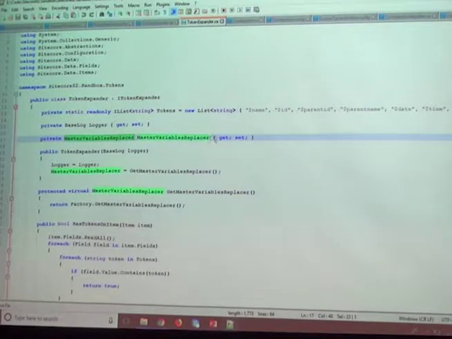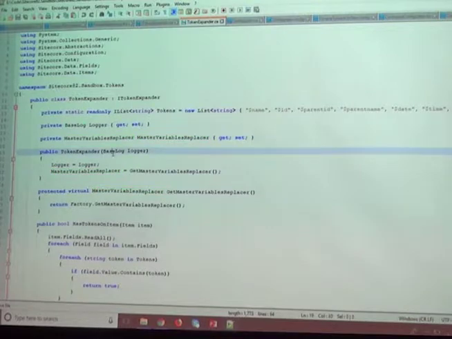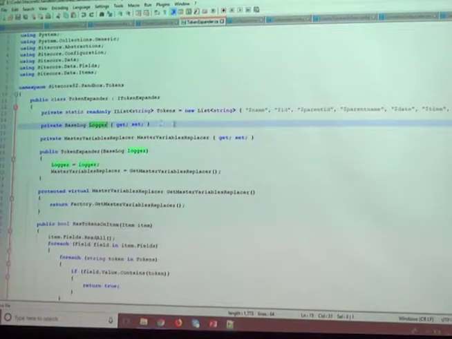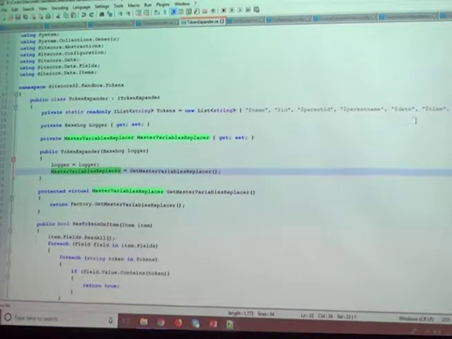So if I just jump in here real quickly, I'm just passing the logger class and putting that on a property, which really should be a private member, but whatever. Master variables replacer class. So this has been around for a long time. It's a class that expands tokens on items. Pass it an item, it does stuff. You can grab that from, it actually is in one of the Sitecore settings. As a matter of fact, if you go look for it, I'll show you.